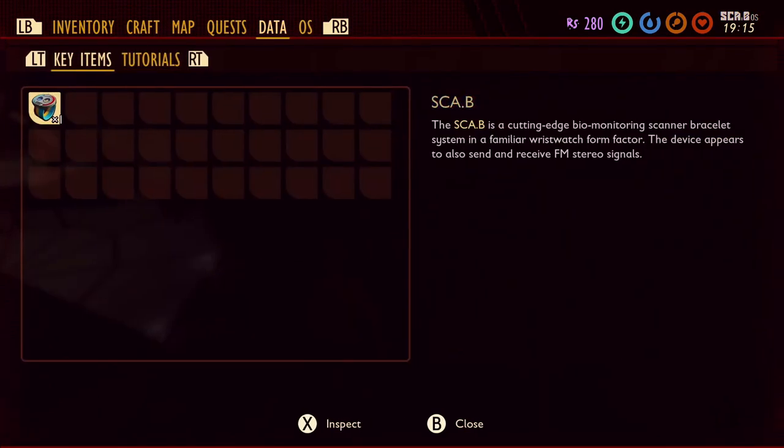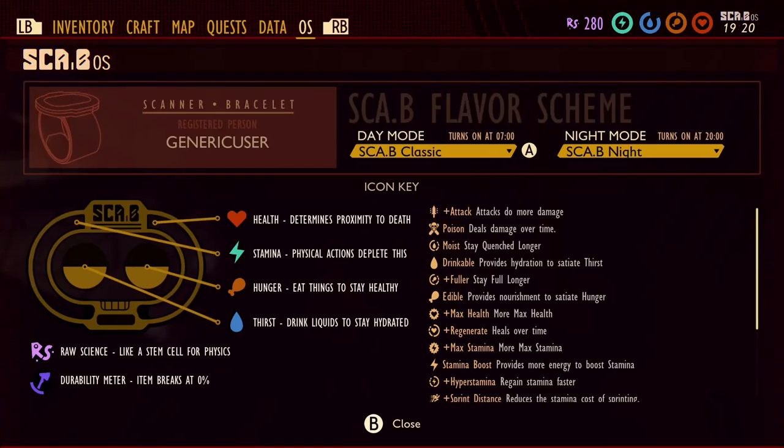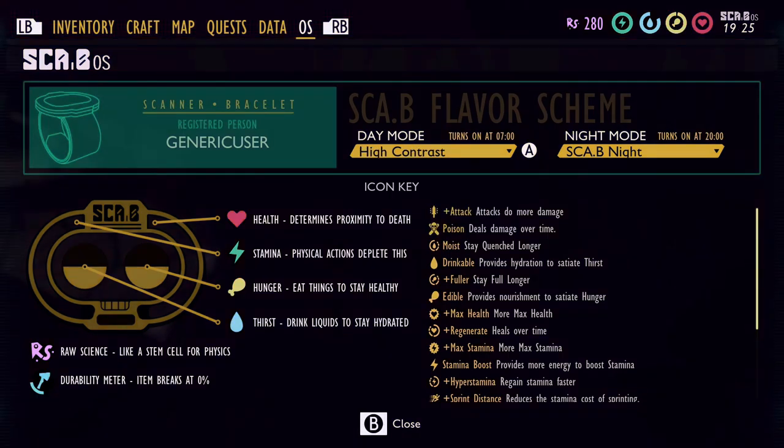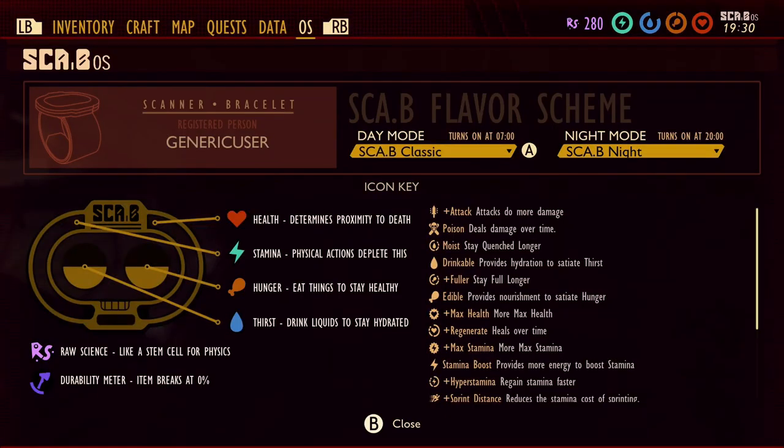Wait, what's this? Operating system? Oh, that's what this is. This is like the type of operating system it is. Oh, and I have Scab Night, Scab Classic, High Contrast, Scab LCD. Oh, I don't like that. I'm going to go back to Classic, I think. Yeah, I like how that is.